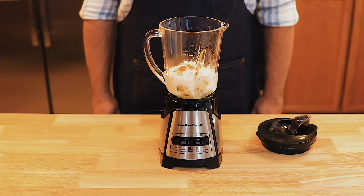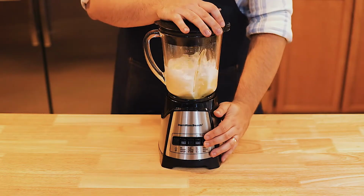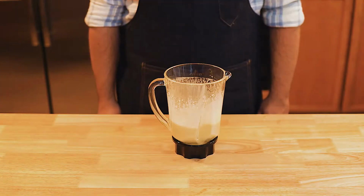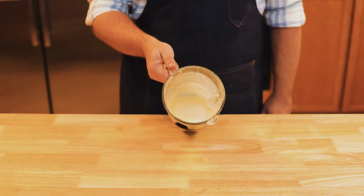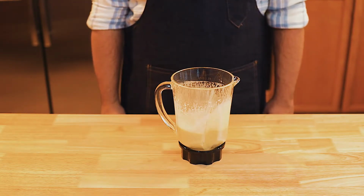Simple, right? So grab a lid and slap it on top. Then blend everything until there are no clumps of flour left in the batter, which then you are left with a liquidy smooth batter that is ready to be born into the world, or in this case, baked. I really need to stop using these bad puns.